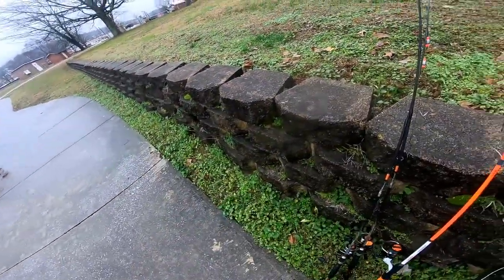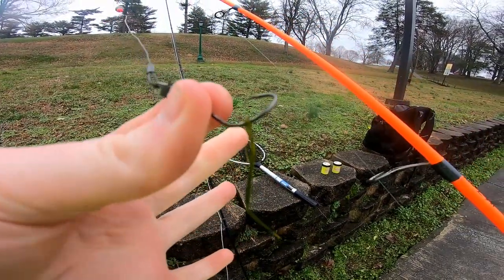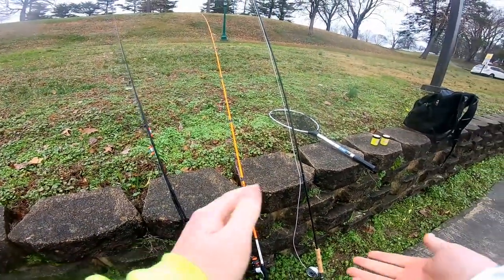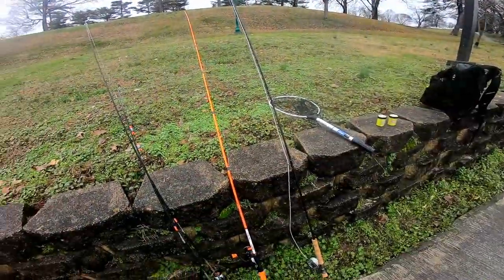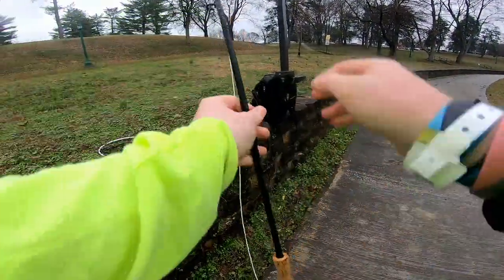Three open face rods, and I'll show you the setup I've got on that. We've got a catfish rig as the leader, and then that comes to a tiny little circle hook. I think it's a size one. And basically, we're just gonna be putting power bait on that, throwing them in pole holders, and see if we can catch some mondos. We've also got my fly rod. Today we're gonna see if we can land a mondo trout.